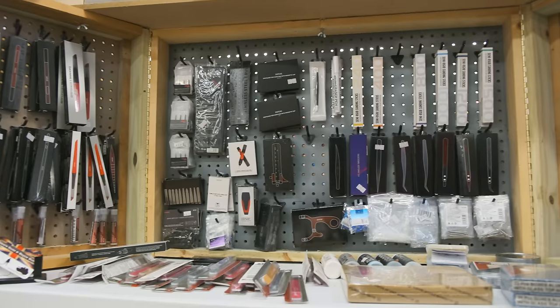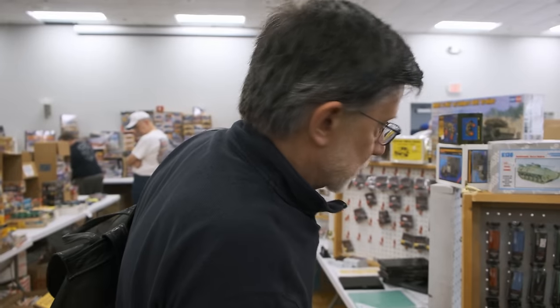One of the cool things at a model show, you've got your built kits, you check those out, you talk to people, but there's also a vendors area. It's a great place to find stuff. Free shipping. I have a list. On my list, I want to check out glue for an upcoming video. We've got tools.